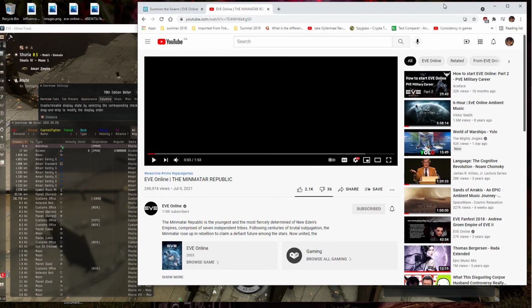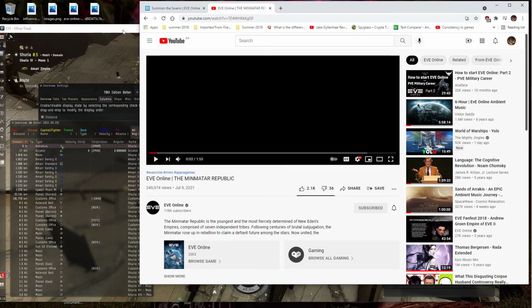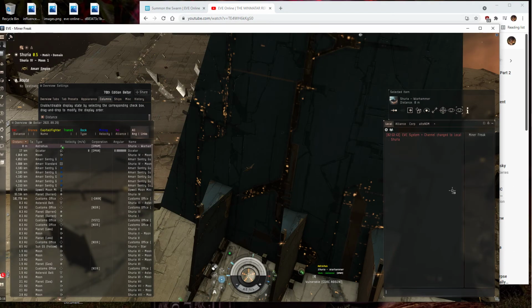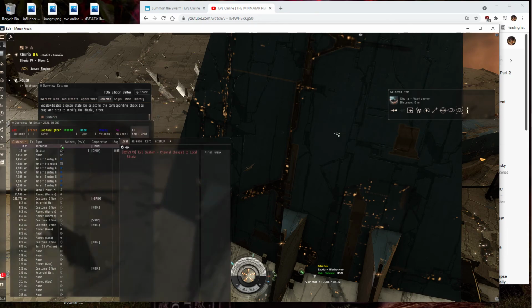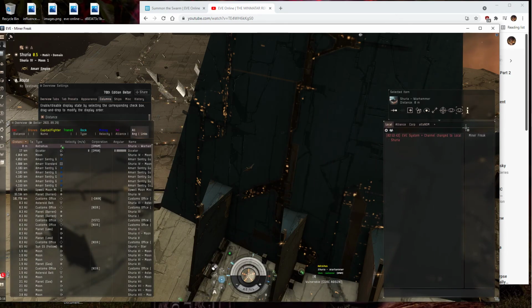I'd have one window here, one window here, and you'd have your scouts out here, and you'd be able to see the local right here, right? So that's how I used to have it. So yeah, you could see who's in local, because if you had it over here and it was overlapping cascading, you couldn't see local, the people.